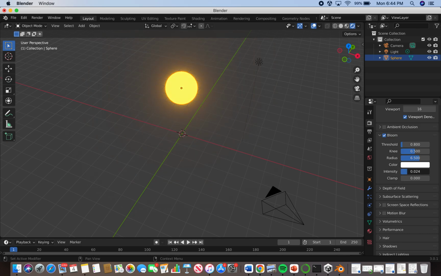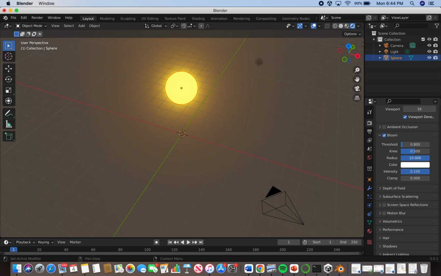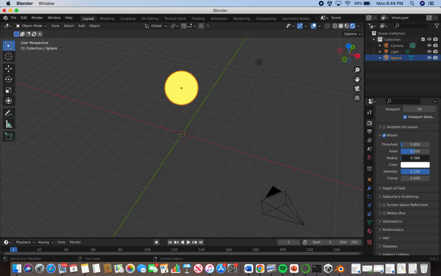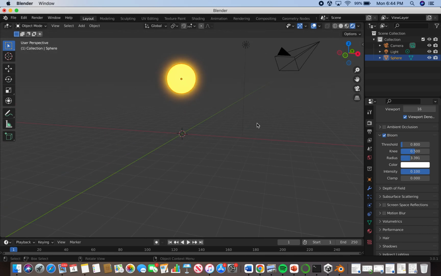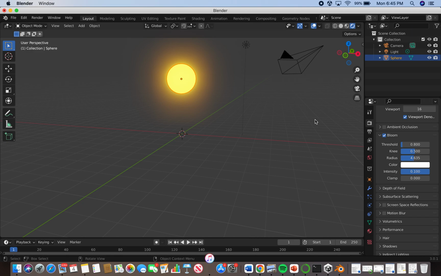So intensity, you can turn that up or down, and you could play with the radius and such. I think this will be good for now. Turn it up just a little bit more. All right, I think that'll be good for now.